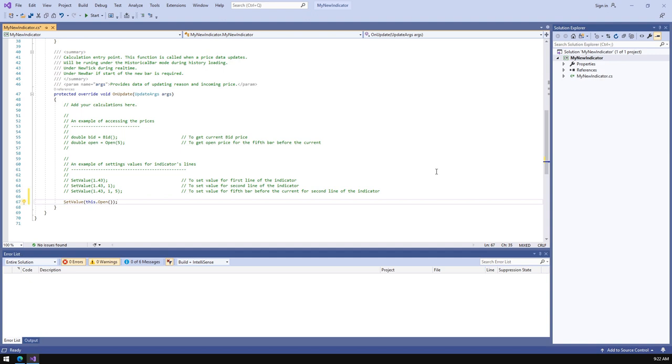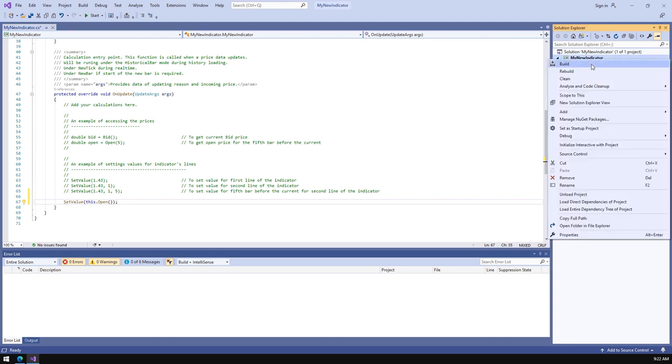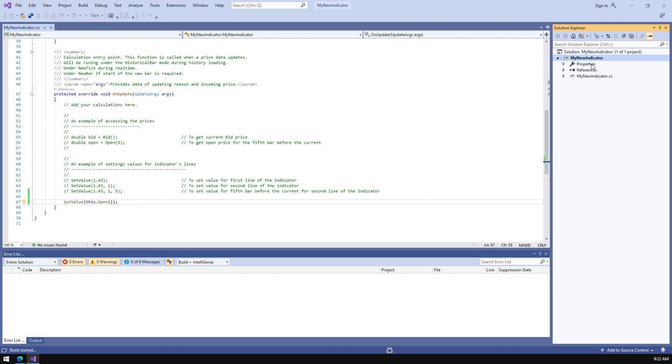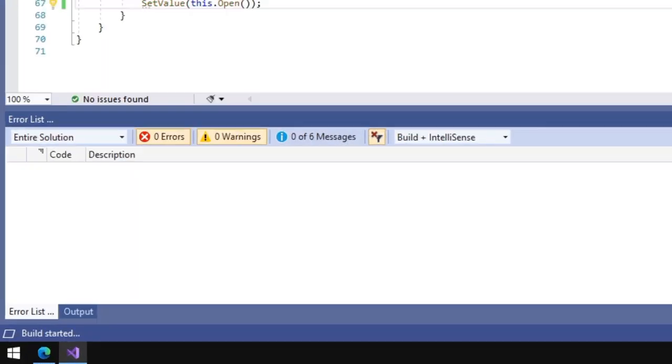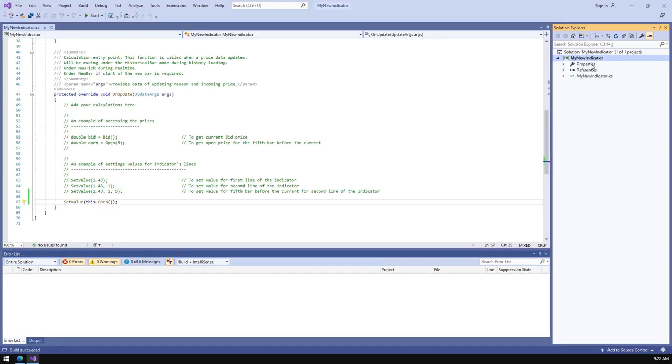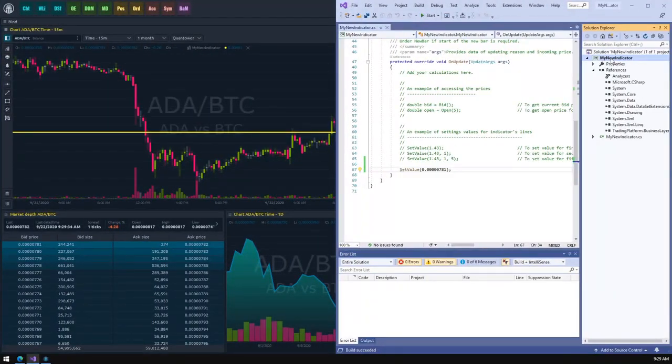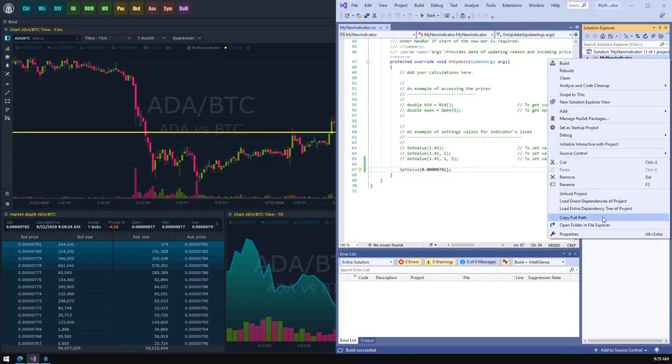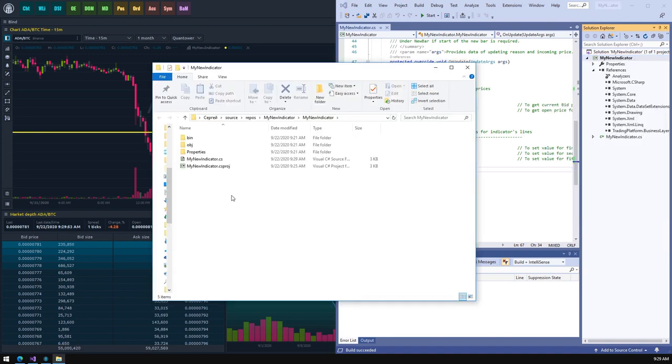Now it's time to build our project, so pay your attention to the Solution Explorer panel and find your project there. Right-click on the project's name, then on the build link. Look to the status bar, where the building status is indicated. Once build is successful, the Quantower Algo extension will automatically copy your indicator to your Quantower folder. Optionally, you may do this manually by copying the indicator's DLL file to your Quantower scripts folder.